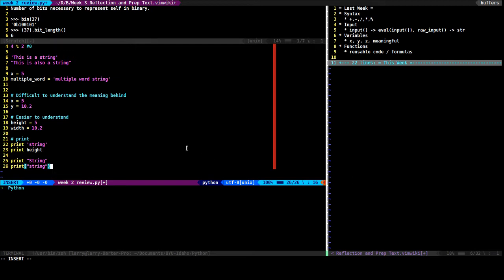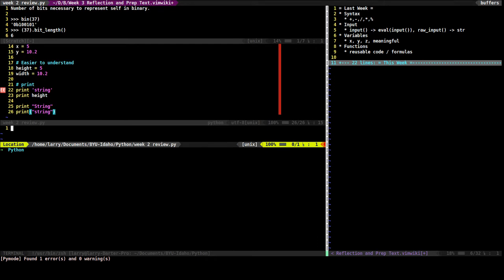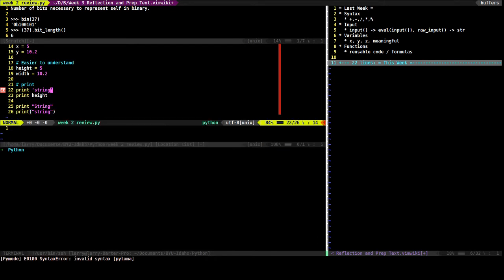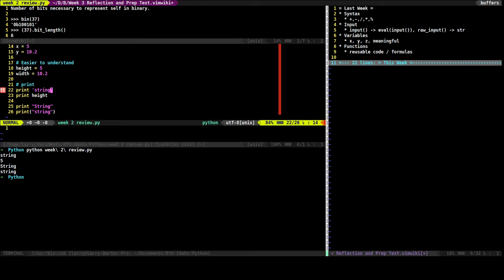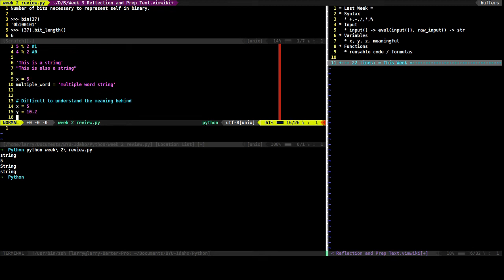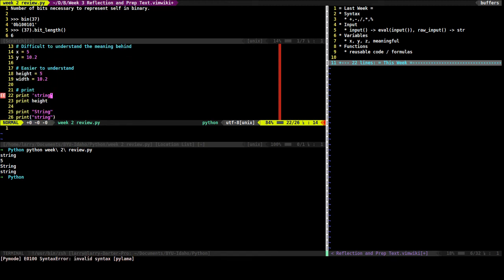So if we were to actually run this, and you're upset because I've got Python settings on for Python 3, but if I were to go ahead and run this, you would see that I get string out, 5, string, and string. And the only thing that we see here are these. All the rest of this is just part of the application that doesn't get out. Print is a great way for us to see data that comes back out.